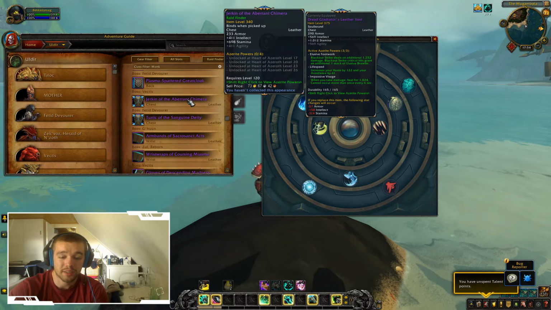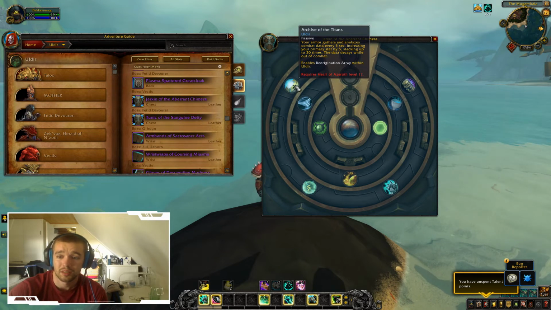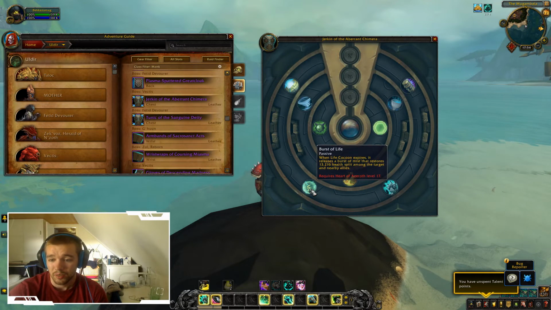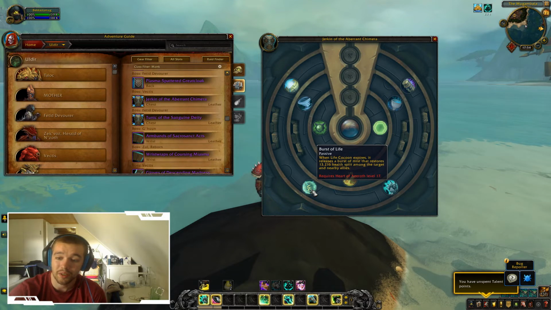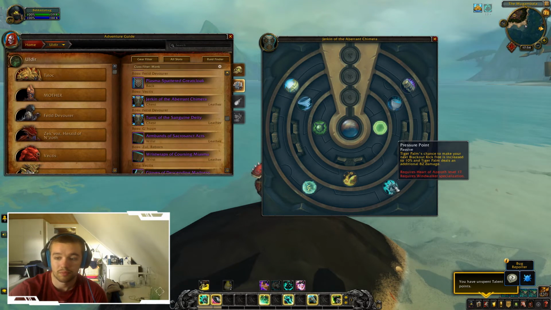So the first chest item. So the last two items. Okay, the same one here. Every time you're in combat, you get some more stats, depending on how long you are in combat. When Life Cocoon expires, it releases a burst of mist that restores 30,000 health split among the target and nearby allies. Very cool. Blackout Strike deals an additional 900 damage. Blackout Strike critical hits grant an additional stack of Elusive Brawler.